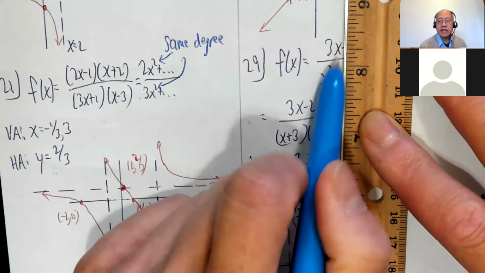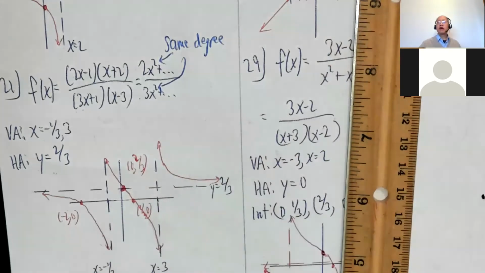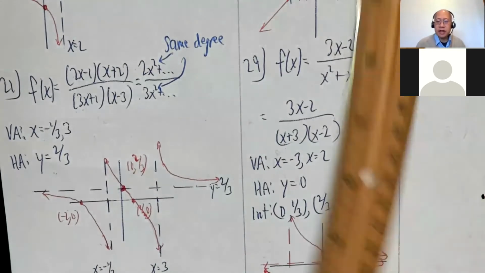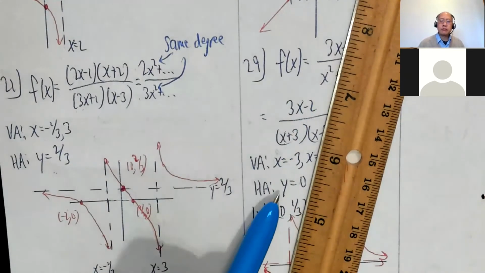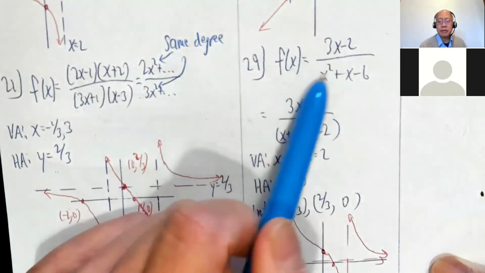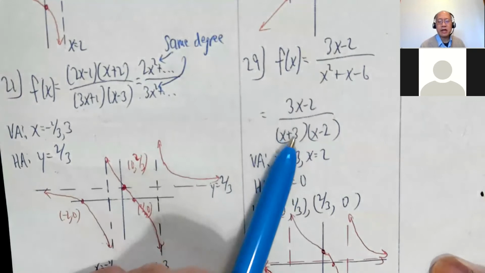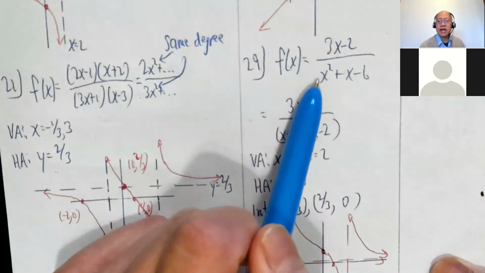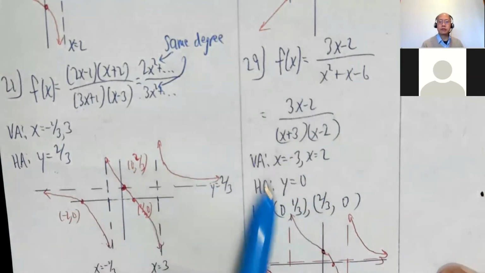So we have 3x over x squared, x's cancel out. It's just like 3 over x. Well, 3 over x goes to infinity, the ratio is 0, right? So y equals 0 becomes a horizontal asymptote. Again, if I plug in a super big number, the top is in a neighborhood of 3 billion, but the bottom is billion squared, which is way bigger. That's almost 0. Same thing if I plug in a negative. If I plug in negative a billion, the bottom still is much bigger in absolute value. So the ratio is 0.